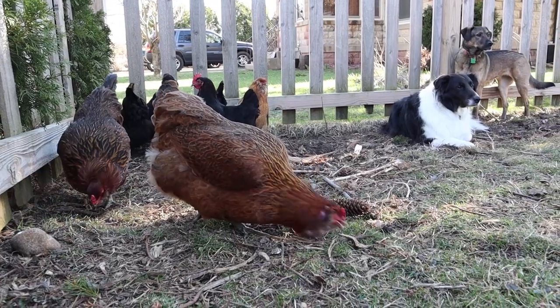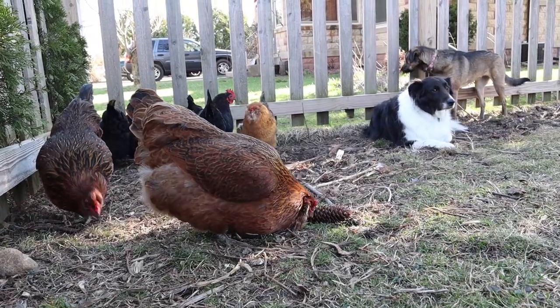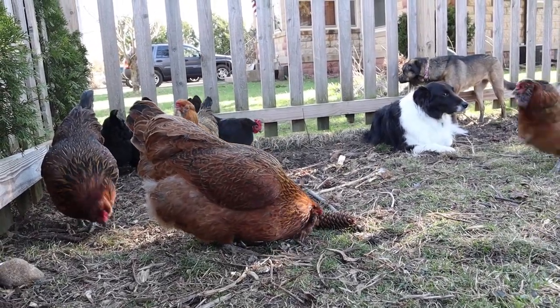And what that means is the goal is to make the chicken go from being something that is exciting to the dog and something that is worthy of its attention to just something that is no different than the cabinet or the couch or the chair or the plant, that the dog is just gonna see it as another part of everyday life and not care about its presence. And the way that I like to do that is by really just exposing the dog in a safe way to the chickens over and over and over again.